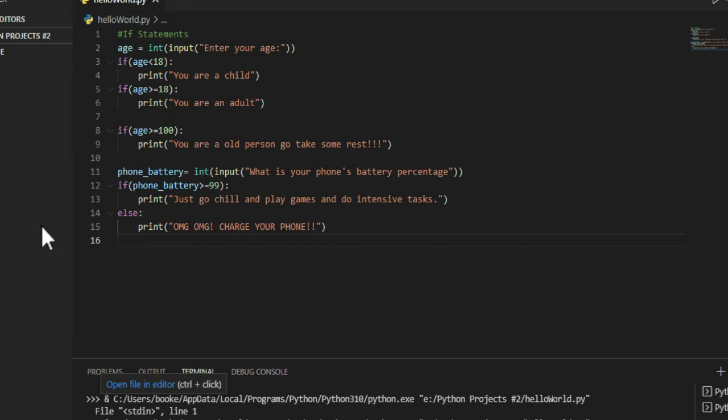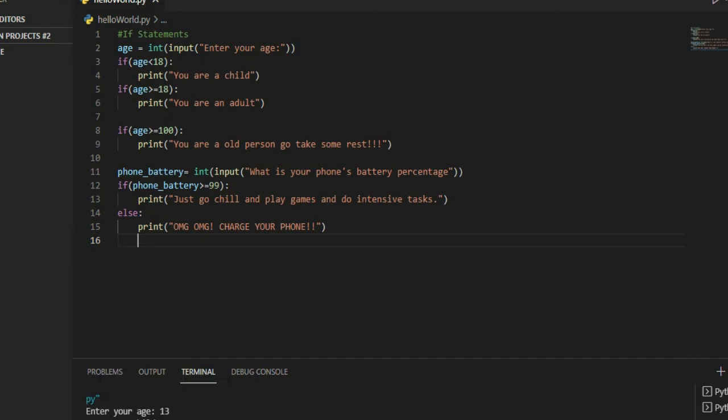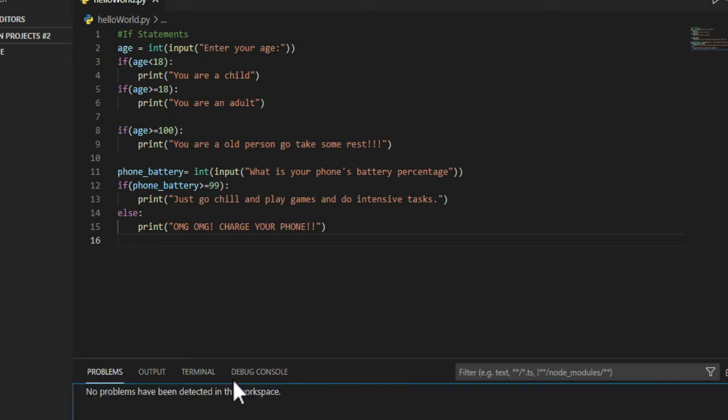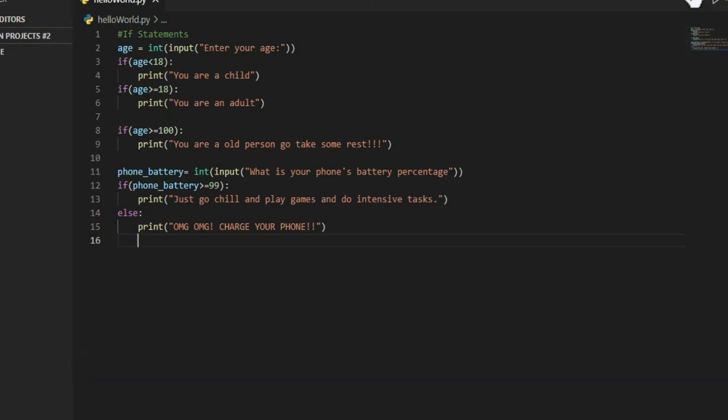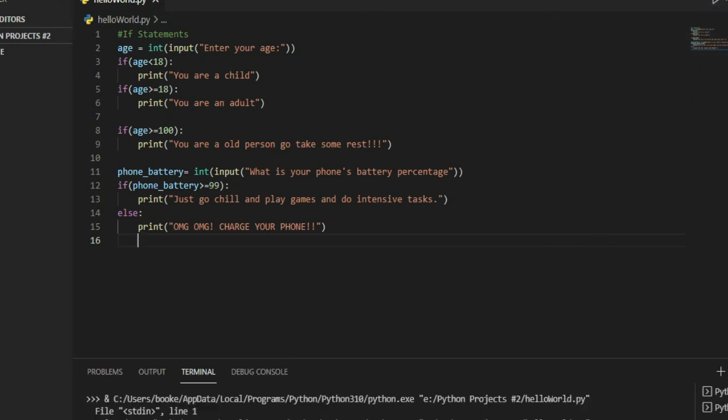Wait a second, what kind of invalid syntax did I use? File, wait a second, problems. Yeah, no problems have been detected. What kind of problem basically?